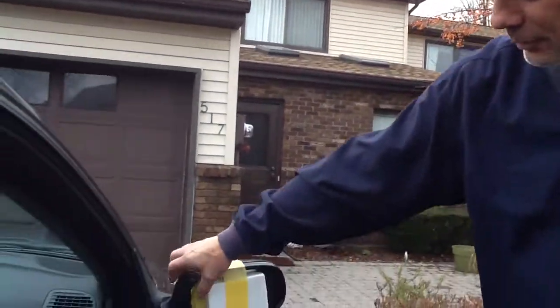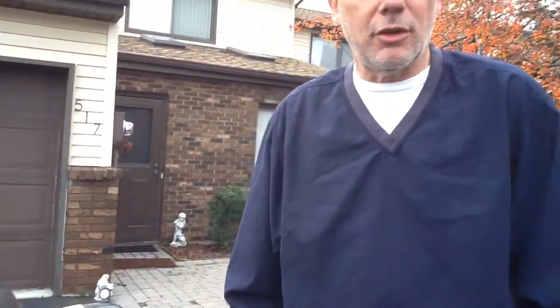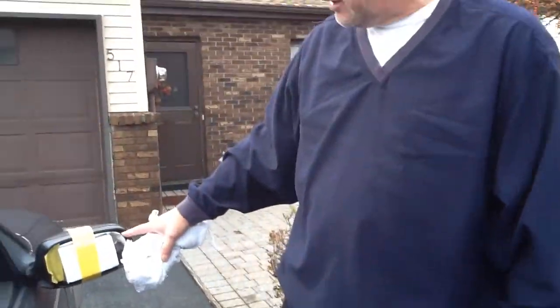You've basically seen the simple operation of replacing a Saab 9-3 mirror, which is also the same replacement as the Volvos — the S60, S80, V70s, XC series — the BMW 318 and 325i's, the Volkswagen Passat, Jetta, and all the Volkswagen Beetles — they're all falling out. The most important thing was to clean the surface off, getting off the old glue, as you noticed we got a little black nastiness there. Also, the Mylar could be cracked and chipping, which I think is what happened to this mirror. If you had left it alone for weeks, eventually it would break down and start chipping off.